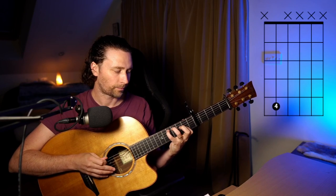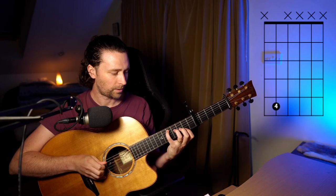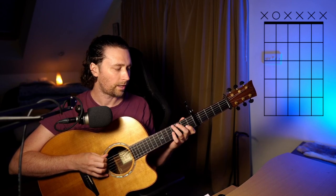So let's go through that. You're pretty much going down a scale. That's the line there. So you have the fifth fret, fourth fret, second fret on the A, open A. Then I go to this fourth fret on the low D, up to the fifth fret on the low D, then I have this quick 2, 4, open. So it sounds like this with the rhythm.